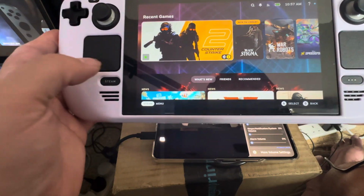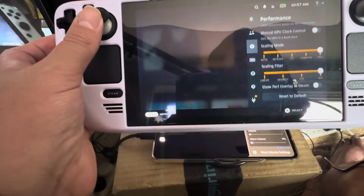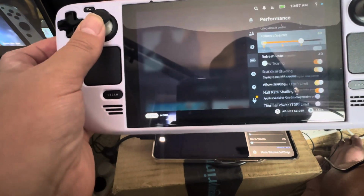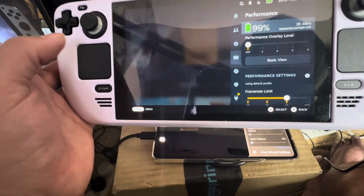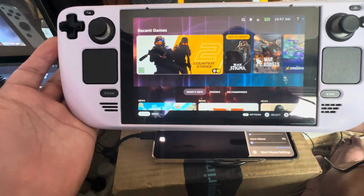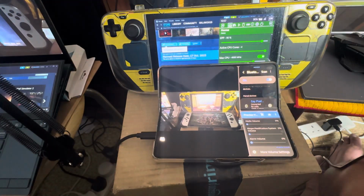I just did that for the brightness because, obviously, the battery on this is not going to last long. Wait. It also tells you how long you've got left. I've got 3 hours and 43 minutes left. I'm just showing you that this is a Steam Deck, Steam operating system. That's Windows in the background.